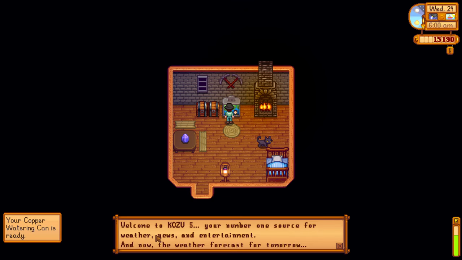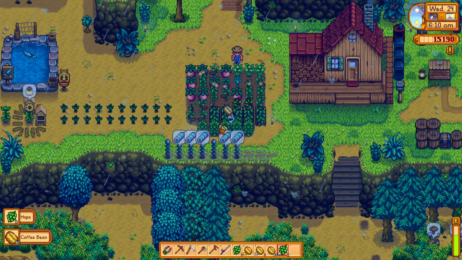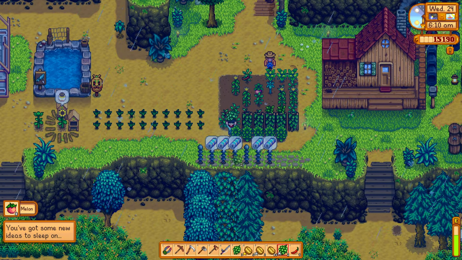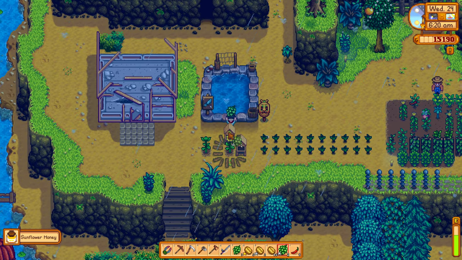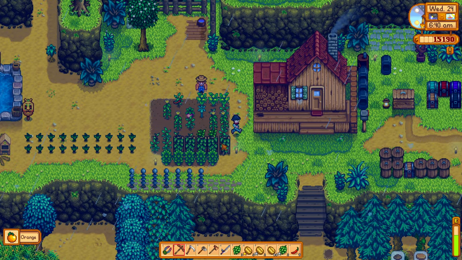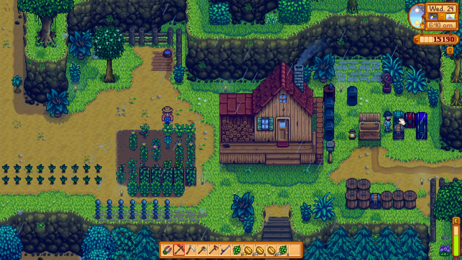Alright, watering can is ready. Today is Willy's birthday. There's only 4 days remaining. Pierre's is closed Wednesdays, so I won't be able to grow anything. I could have grown wheat if I had the seeds, but Pierre's is closed Wednesday, so I can't go buy them. Don't consume hops. Where are my blueberries? I'm getting worried. I planted some, so they'll happen, but it's gonna be cutting it close.